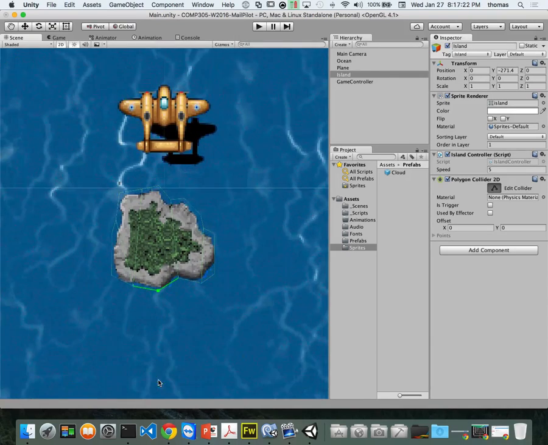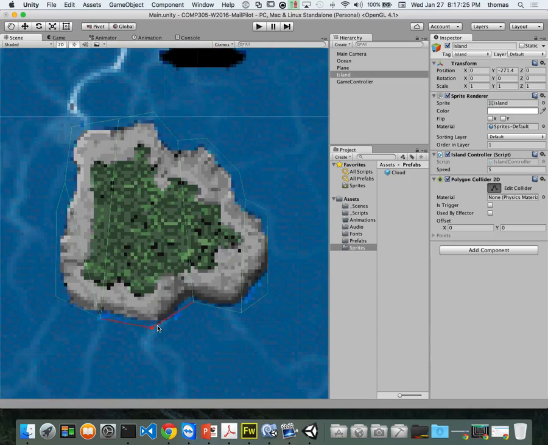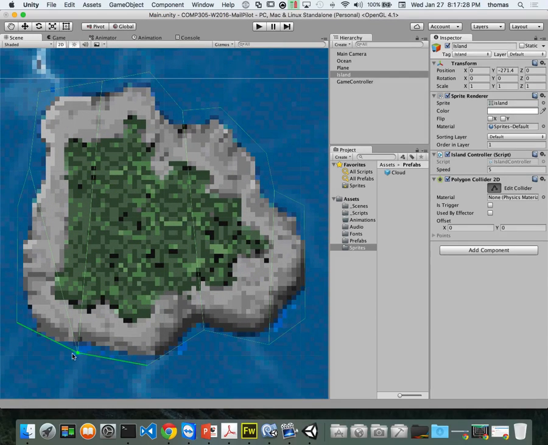And if I zoom in here to see what I'm talking about, I can zoom in and be as careful as I want. Look at what the editor allows me to do. Right? So again, I want to be as close here as I want to the bottom of my island, right? And again, I can add additional points of contact, right? So that there are not as many discrepancies here. Notice how I've got a bit of a discrepancy on this side, right? Not as many discrepancies here as there are on the top. I don't care so much about the top. The top can be better, closer, or farther away than this. Doesn't matter. Again, I'm just being really specific now. But as you can see, there's work to be done, right, to make this polygon collider work for you.